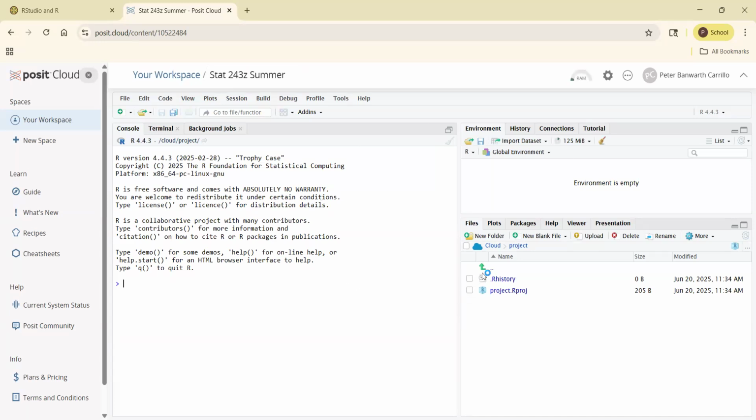This is the home page when you log into Posit.Cloud to get to RStudio. What you're looking at right here is a programming environment for doing statistical programming. In order to get the most out of this programming environment, you're going to be using scripts to keep track of all the code that you use.